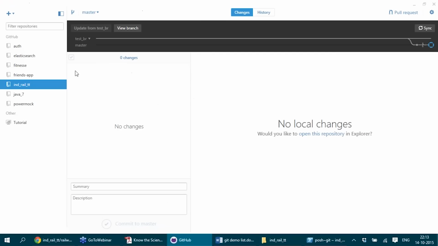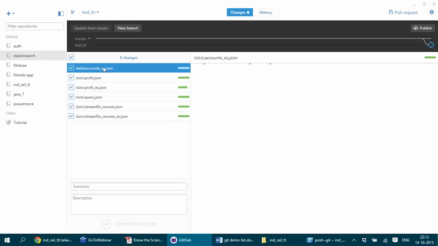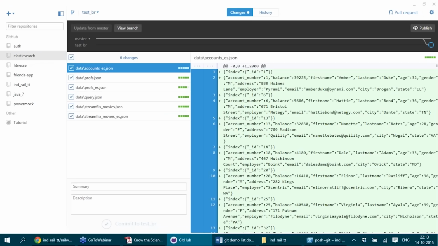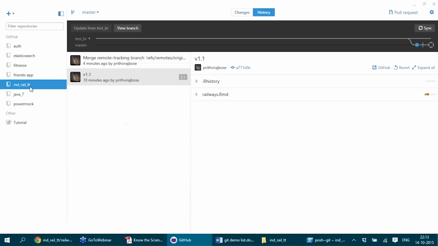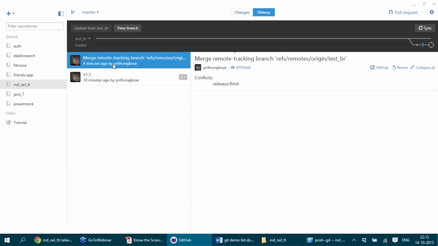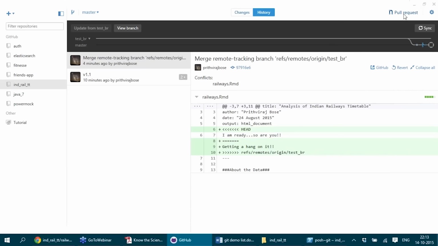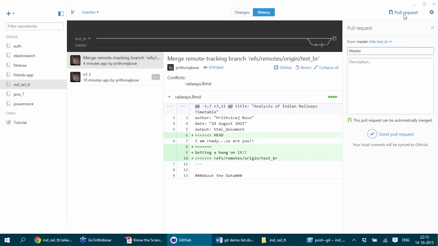The pull request is basically when you do, say for example, well, I don't have any changes here, but suppose I want somebody to look into this JSON file I have, I can create a pull request here. Or maybe, okay, let's use this example now. Say whatever merging I did, I can create a pull request. So this basically tells, for a code review, somebody can come and give me their remarks, and I can add people.